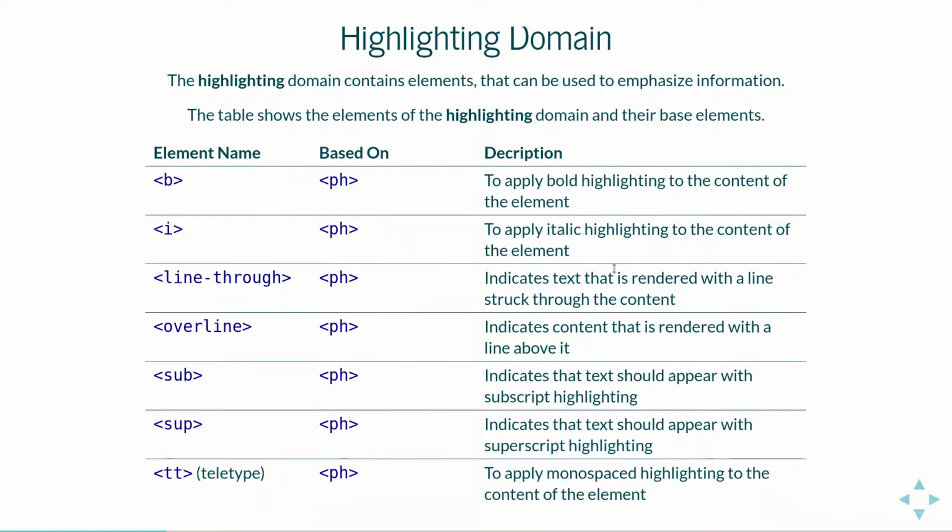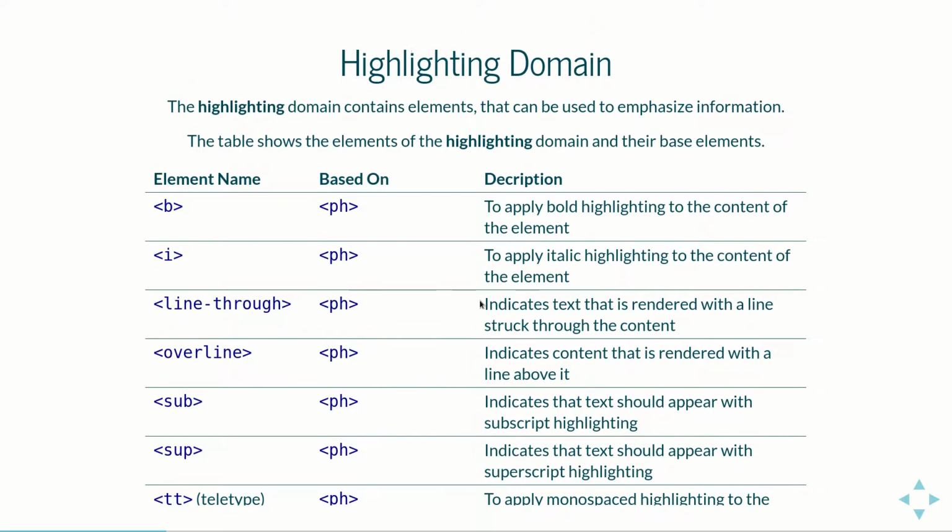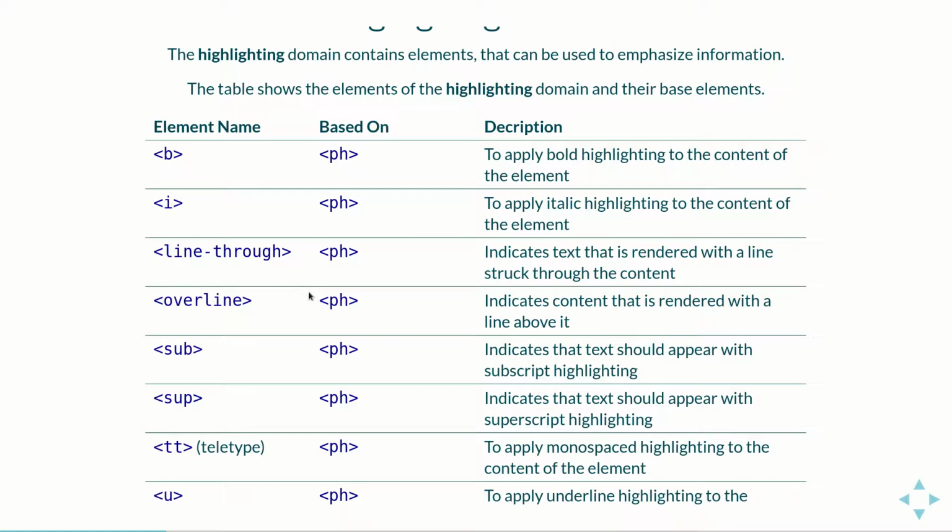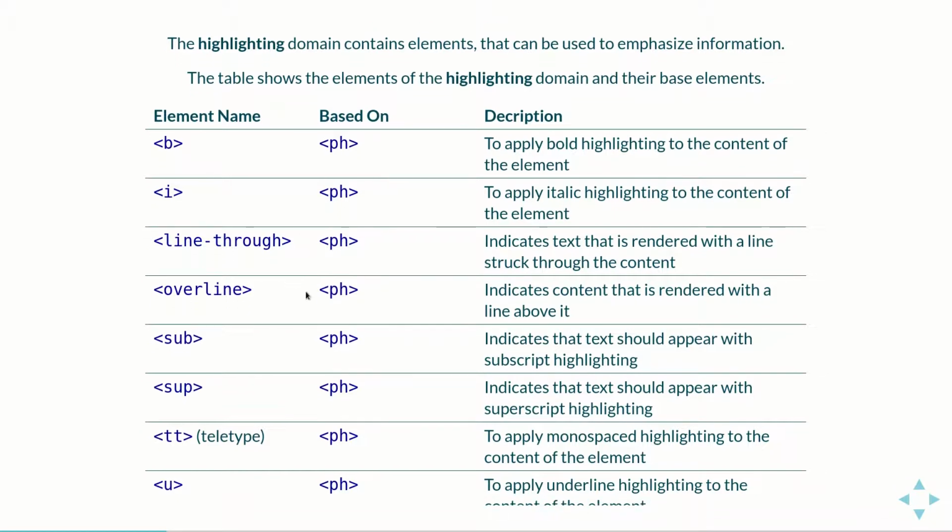But maybe you don't want to use highlighting at all, because you want to keep all the elements in your information architecture semantical, so you can simply strip the complete domain out. And after that, you cannot use any highlighting features. So it's not like using Word. You cannot mark text and select a specific format to these snippets. You have to wrap everything in an element. And how the content of the element looks like is calculated by rendering later.